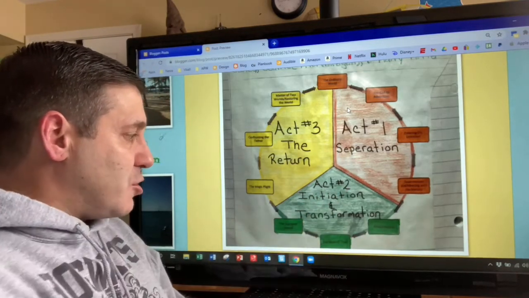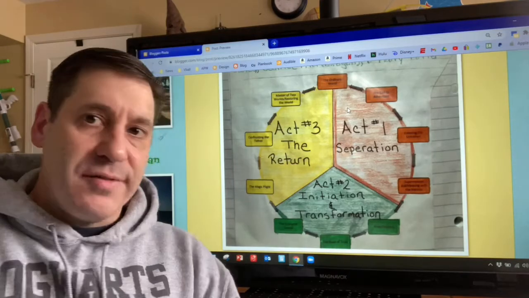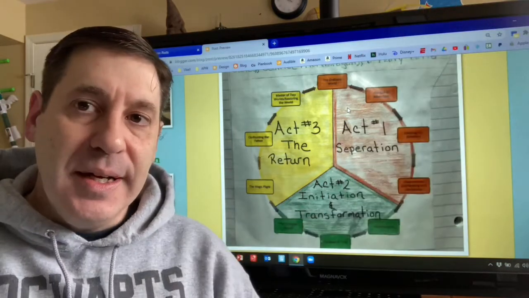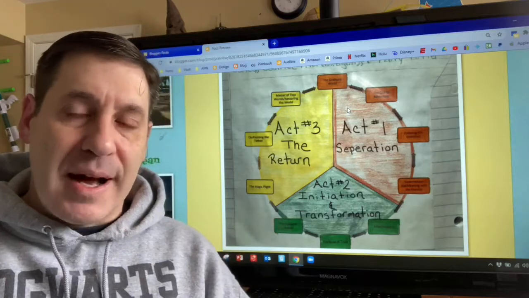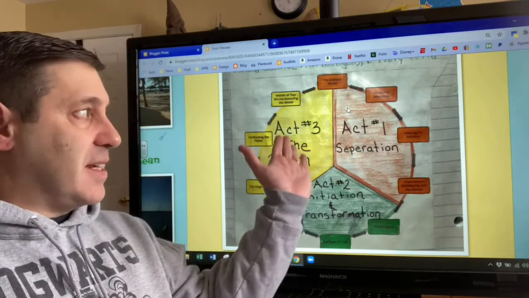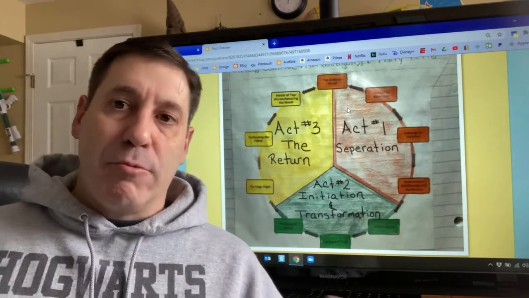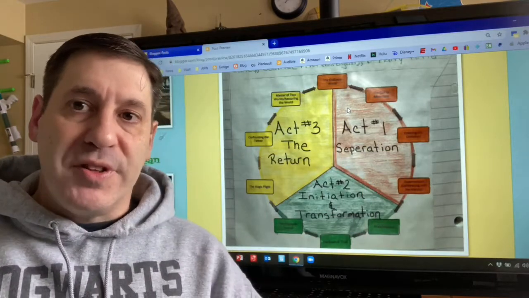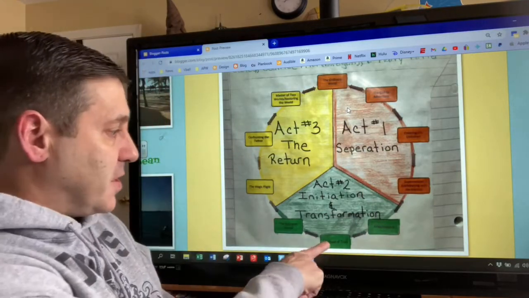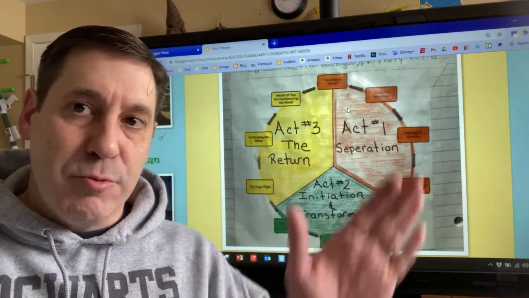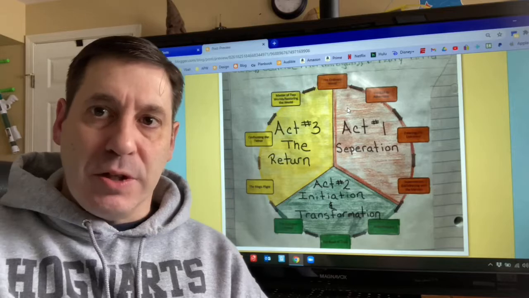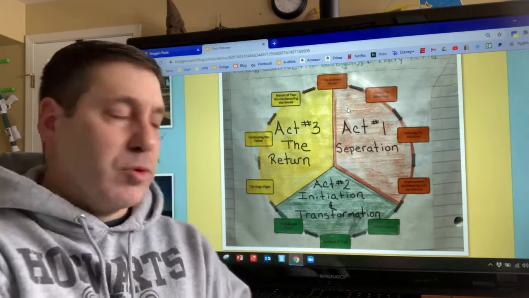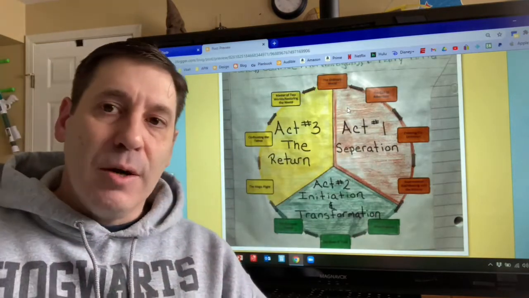Act 2, Stage 2 is called The Road of Trials. This is very similar to the rising action in a plot line. We have studied plot lines earlier in the year, and we can take this hero's journey and lay it right over the top of a plot line, and we can see how each stage of the hero's journey matches up with different parts of plot. This particular one, the Road of Trials, is just like the rising action. As I said earlier in this lesson, tomorrow we're going to be going through an outline of this, so we're going to really clearly understand each one of these stages. Right now we're just naming them.